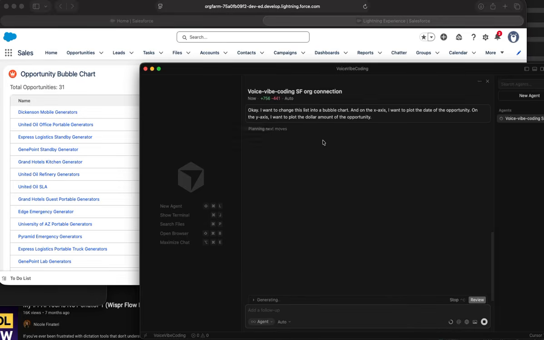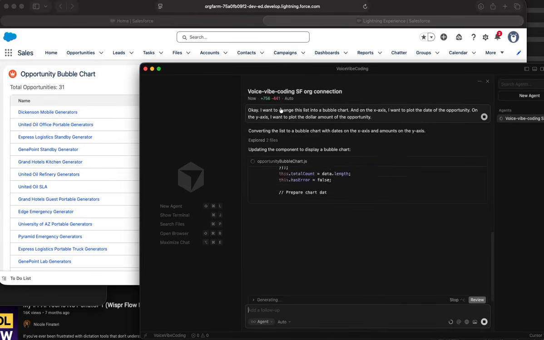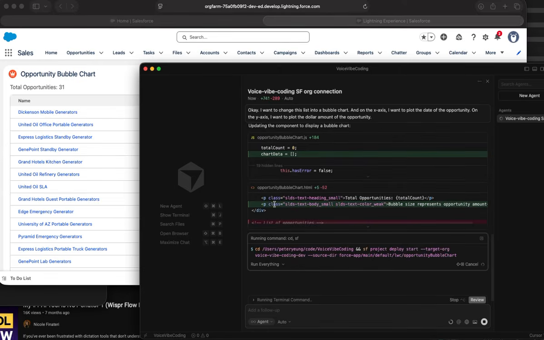So it's pretty cool because you can use voice commands. You don't actually need to think too hard about saying the right words properly because it is an LLM, right? So it's very forgiving for typing mistakes, typos, and so forth. Okay, so now Cursor has formed a plan and it's updating the components. And there's some pretty cool stuff I want to do. So let's see what it does.